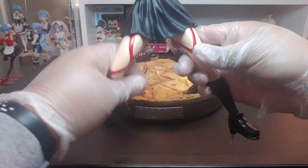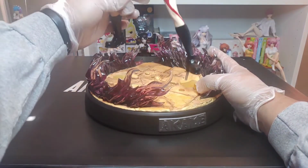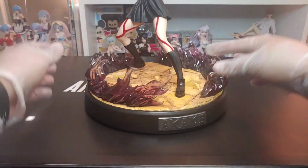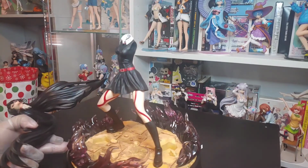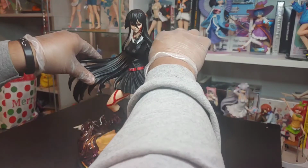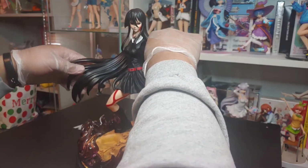What's next? Akame herself. And there we go. Ooh, nice angle they gave her body. I have to give you guys a side angle. Sorry about that, but I had to. I don't want to break this, but her head goes next. You have to be very careful. It has to go this way.